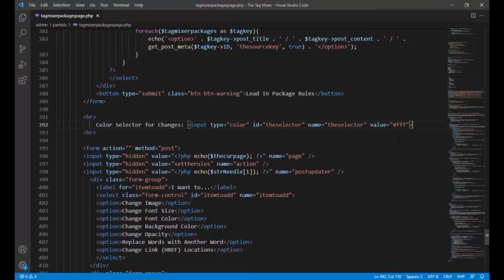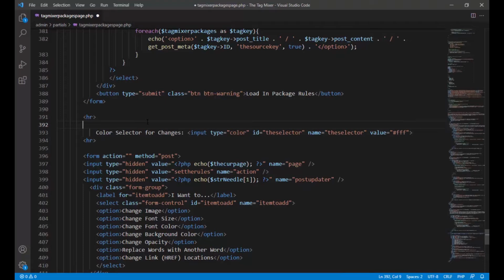And if we go take a look at our code already, you're going to see a little box pop up that just says color selector. Now, another thing is I wanted to add some kind of header to this to give the user an idea of what this section is. So let's just call this helpful tools and then break the line.